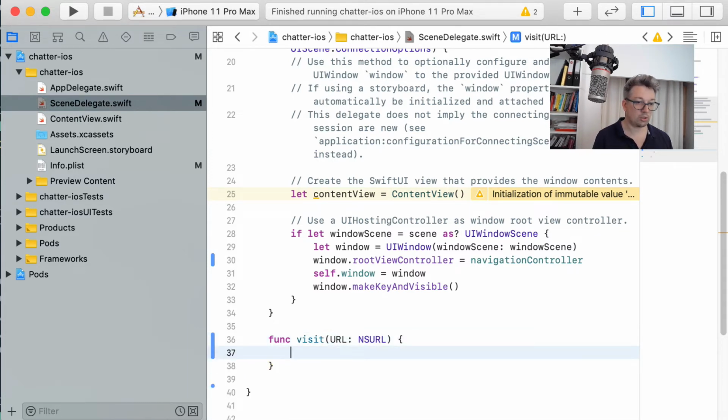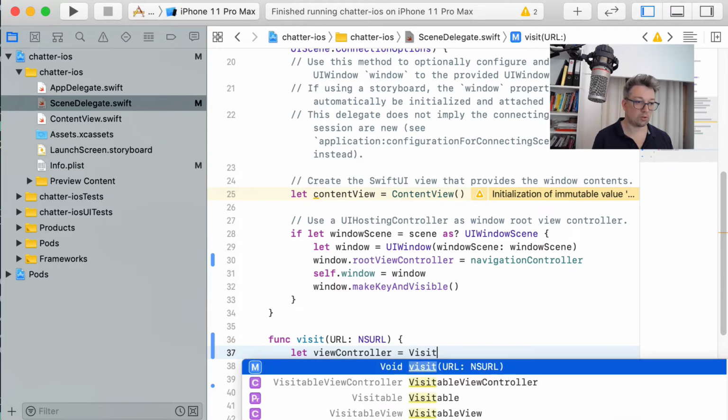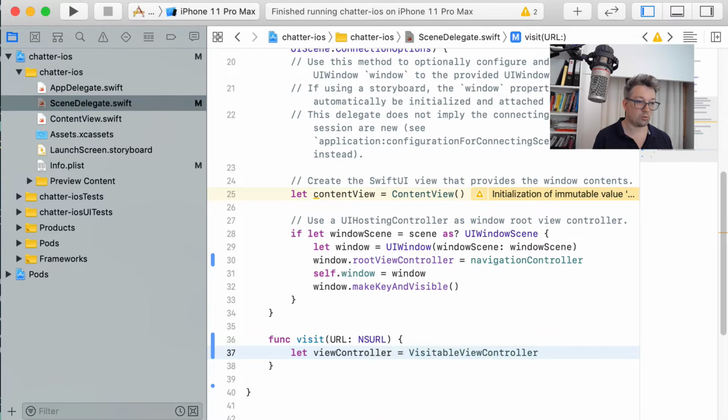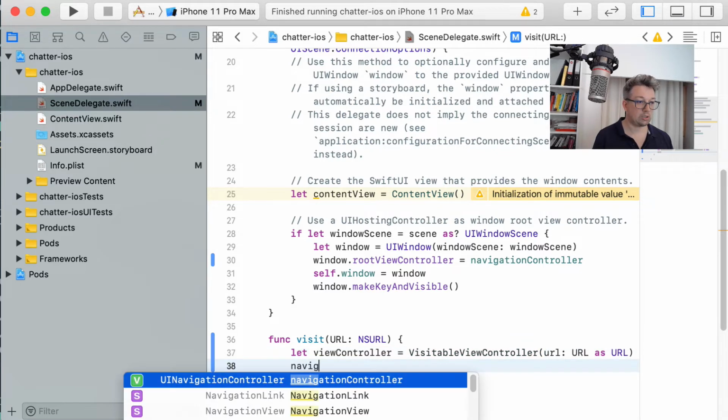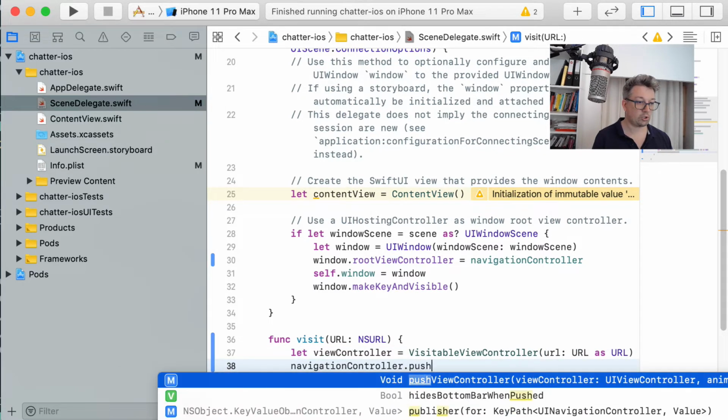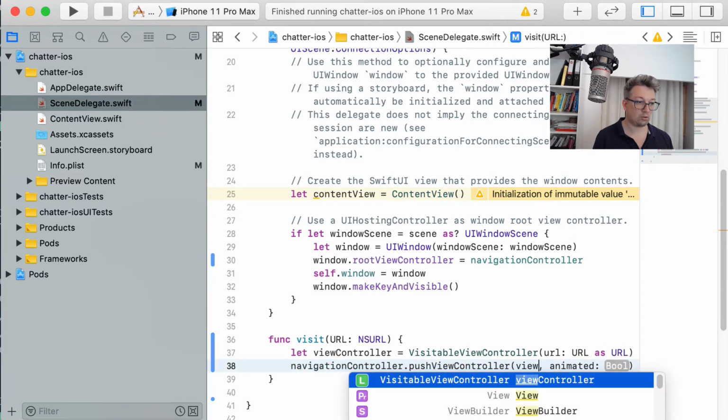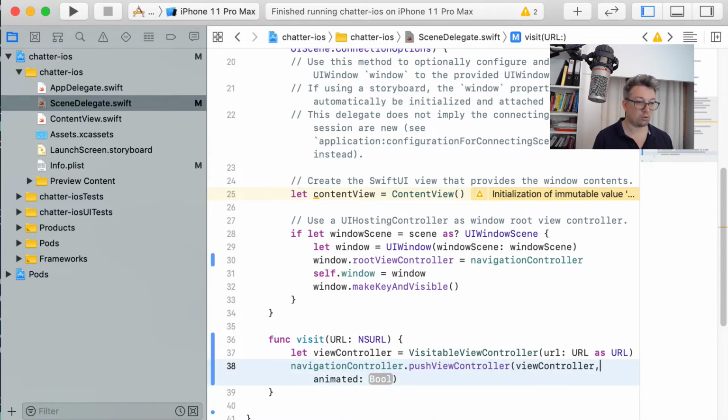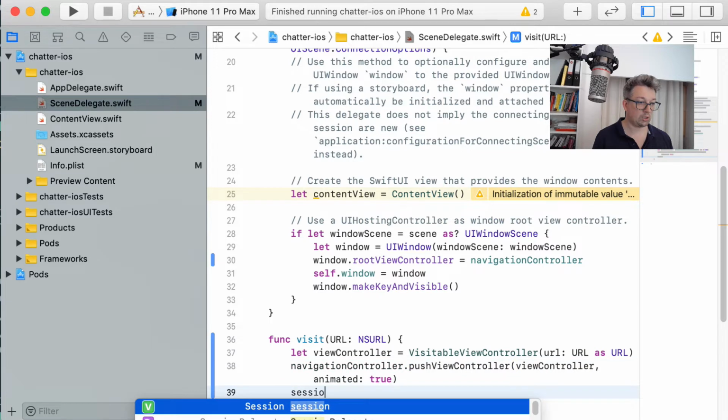Let's just quickly instantiate that. Now what we're going to do is every time a visit occurs, we're going to instantiate a new visitable view controller with the URL and push it onto our stack of view controllers and tell the session to visit the view controller.